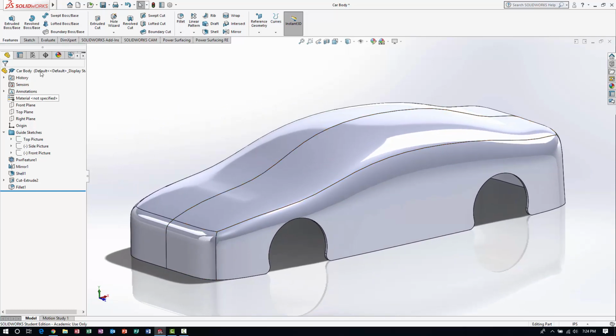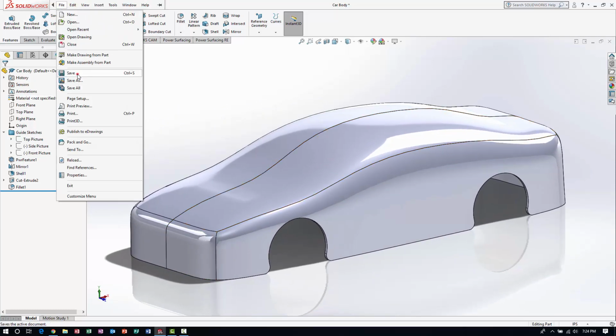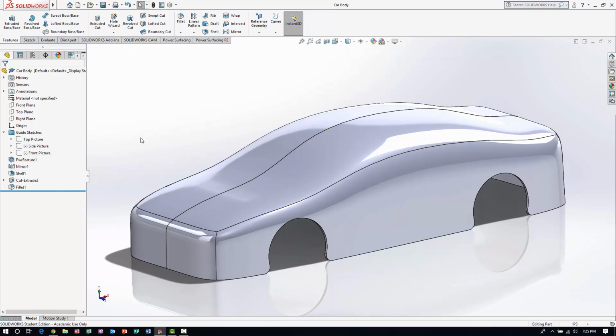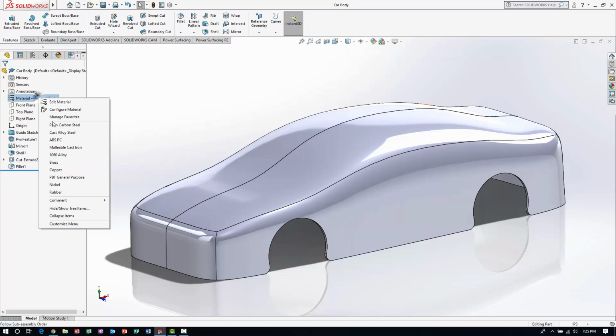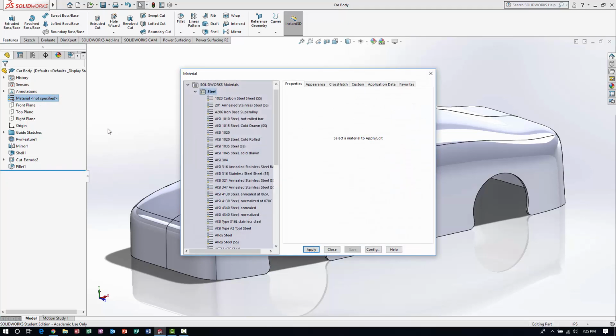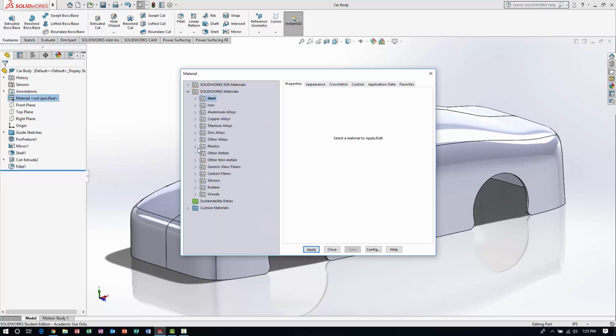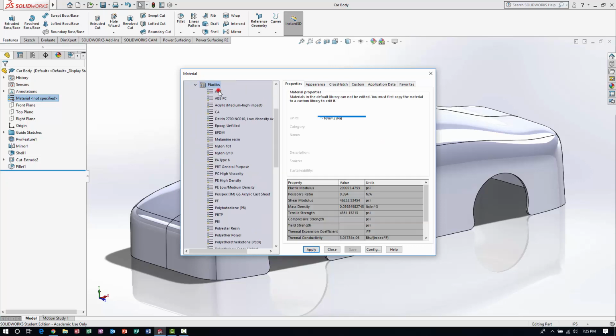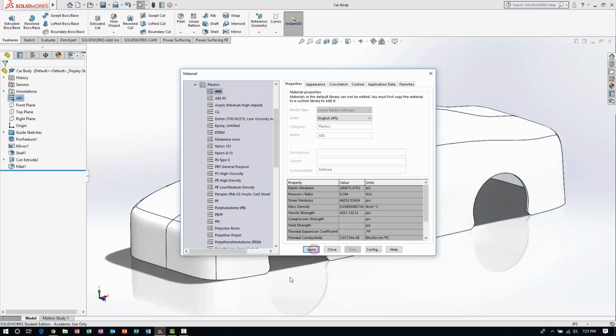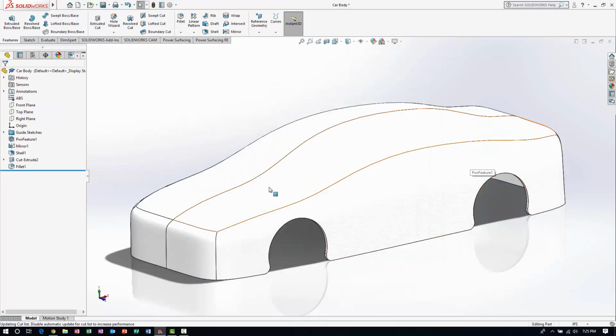So let's go ahead and save. I keep saving just in case something happens. So we're going to be utilizing ABS for our material. Let's go ahead and go to edit material. It's not steel, it's going to be in plastic. So let's choose ABS. So that's white.